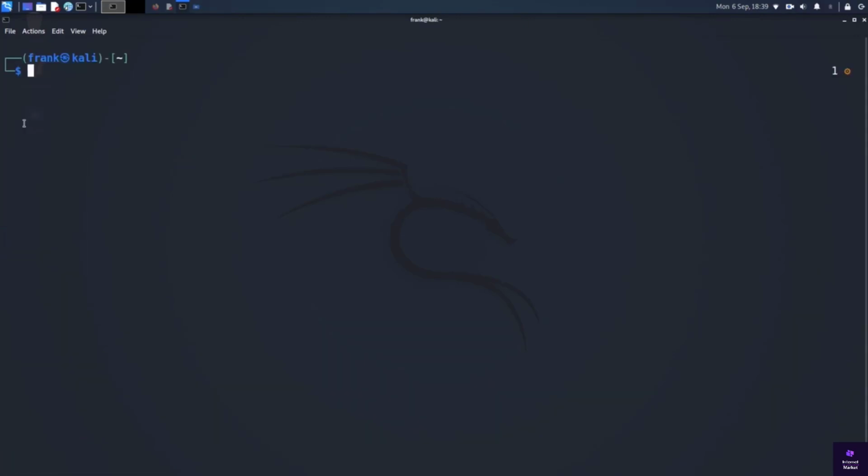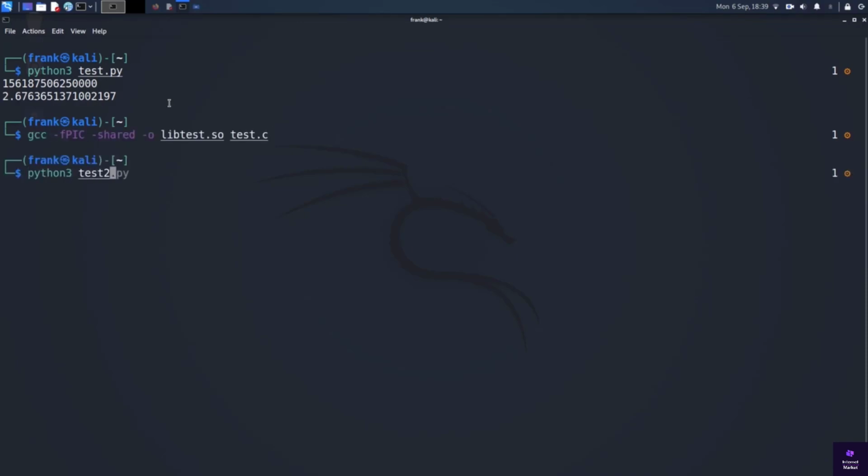Now we run them. So this is the version that calculates the sum using the Python function, and we can do the same thing using the C function, and you'll see the C function does the same thing, however in a lot less time. So by calling a C function from Python, you can win a lot of time, and you'll see the numbers are slightly different. That's because floating points are not exact.